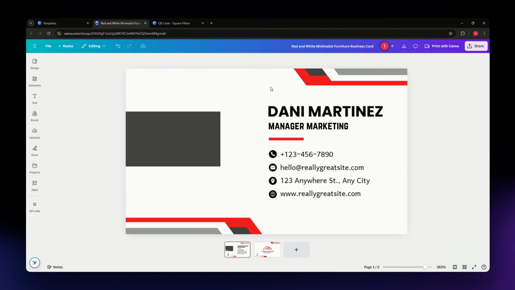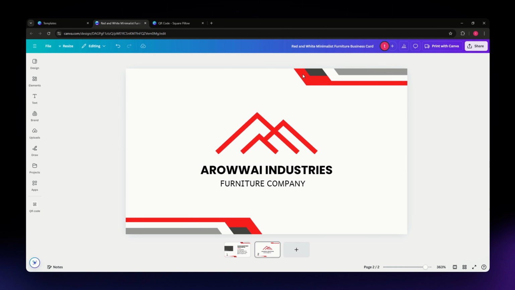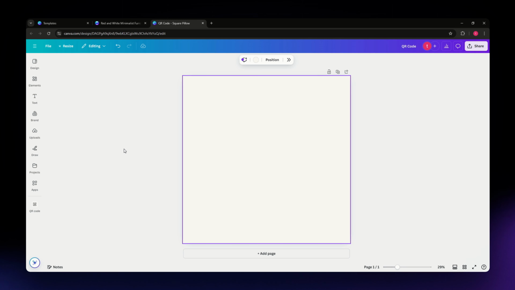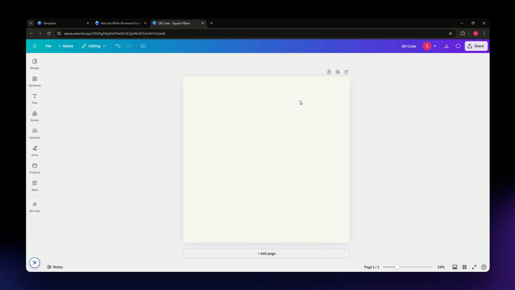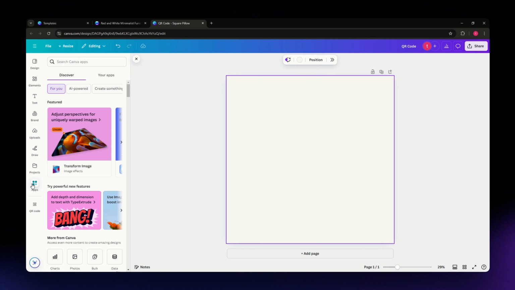We are going to create a new project here in Canva, but you can also do it in the same project. I prefer a different project because it needs a different size, because a QR code is usually in the form of a square. So I just generated a project again, and the size is square. What you're going to do here is go to the apps section from the left-hand side of your screen. It should be the last option right there.